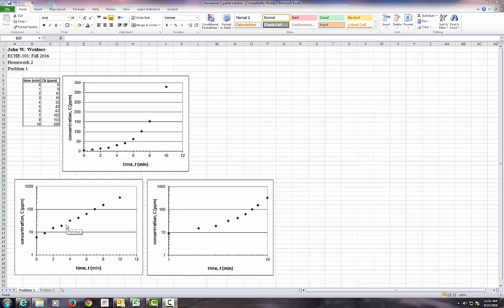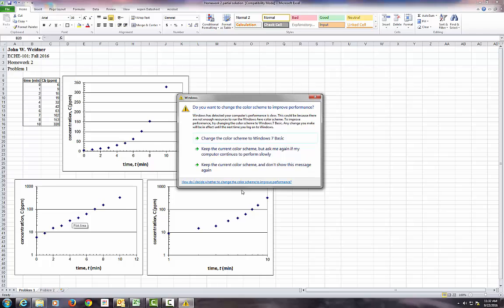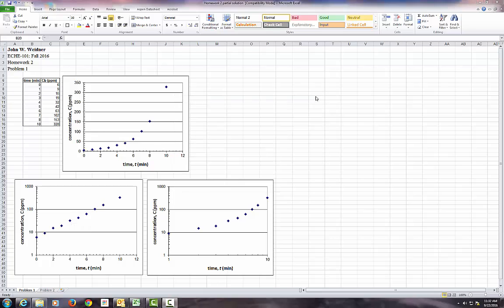But when you see them all together, it's clear that the semi-log appears linear. That tells me that the function that will fit that data is exponential. And it also tells me that when I do the data analysis, time will be my x values and log of the concentration will be my y values that I'm going to use in these various sums.